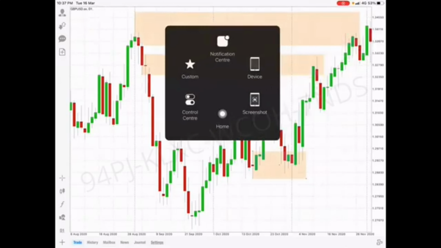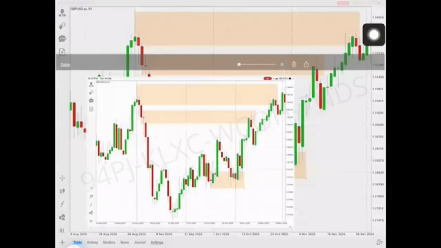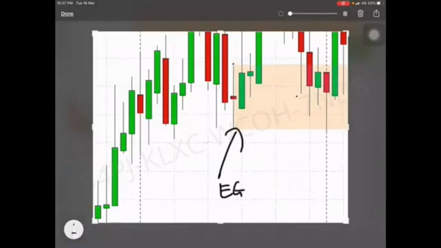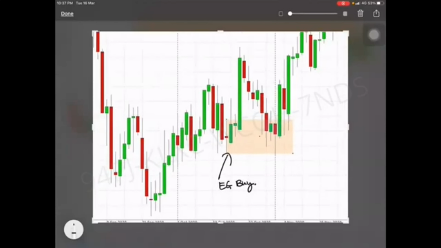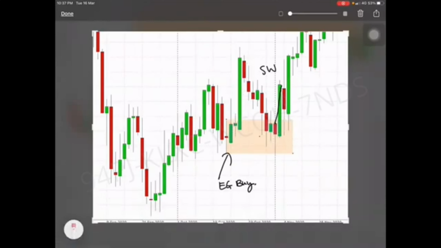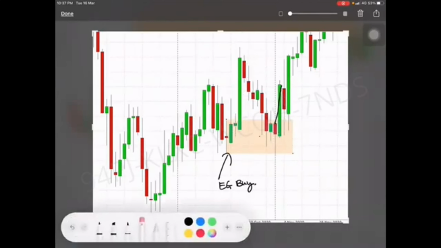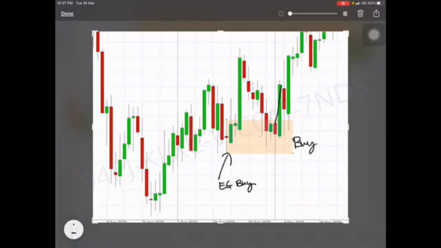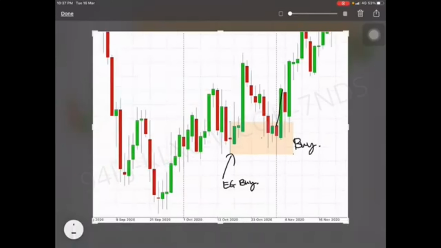Okay, so let's say you entry buy because this is engulfing buy. Do you see it? Okay, and then there's a sideways pullback. Is there sideways in the zone? Okay, and then it breaks out of the zone and it comes back for entry. So complete SOP or not? Yes, so it's a complete SOP. So you know that you buy from here. So you buy. Okay, so where do you target for your exit?